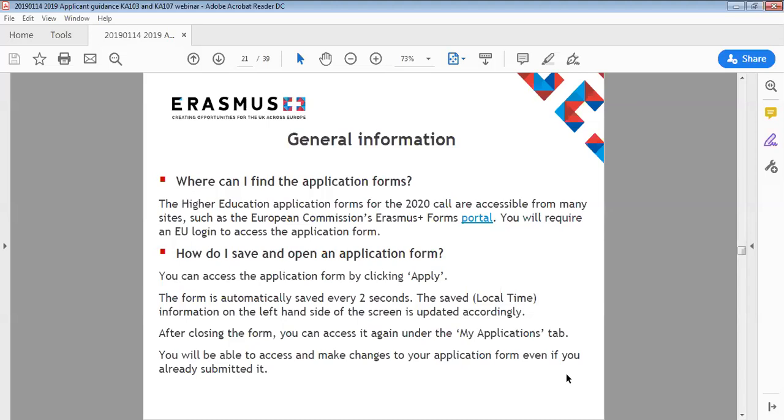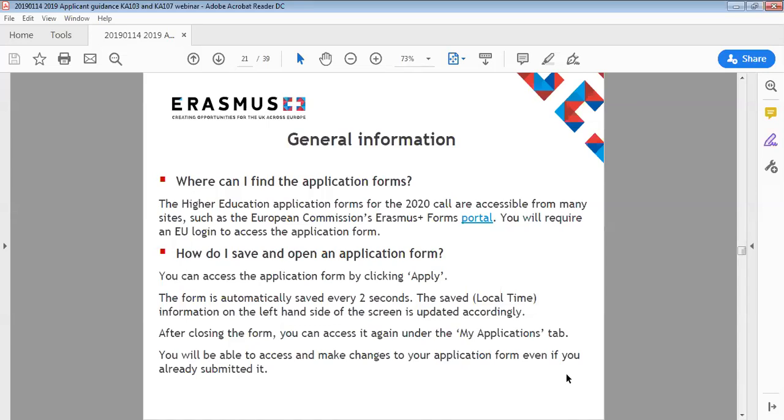So it would be an alternative signatory, and you would need the confirmation letter from HR to say that this person is legally allowed to sign on behalf of the institution. You would also upload that letter from your HR department with the declaration of honour form, just so that we know when we start our assessment why it isn't the named legal representative who has signed the declaration of honour.